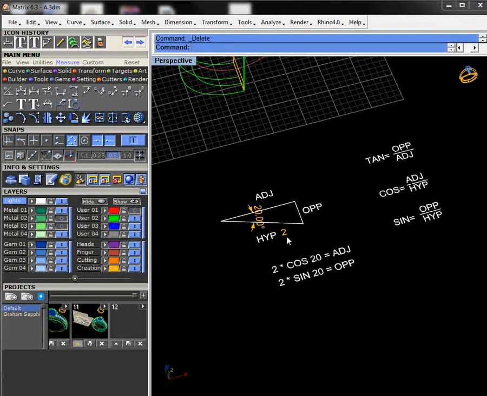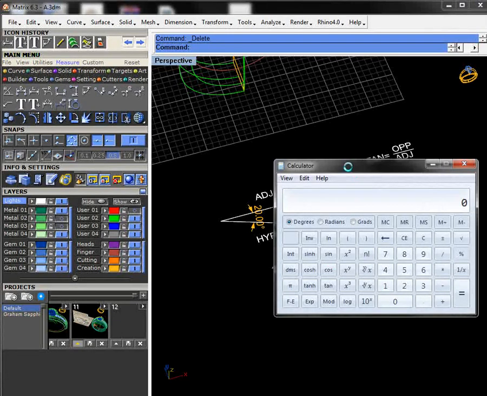We know the hypotenuse is 2, and we know that the degree of the angle is 20. And so here's the formulas for tangency, cosine, and sine. And so if we take 2 times the cosine of 20, then we'll start to be able to plug these in.